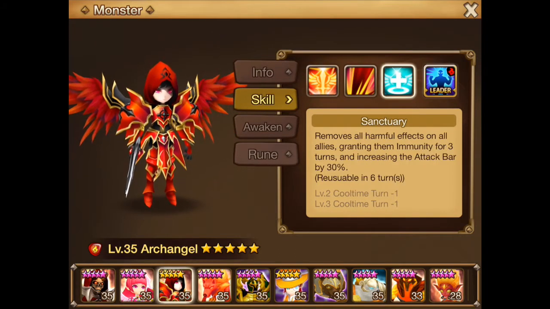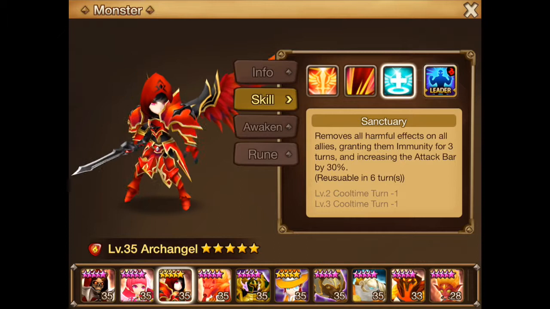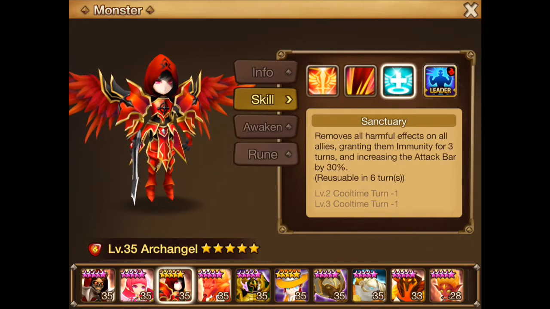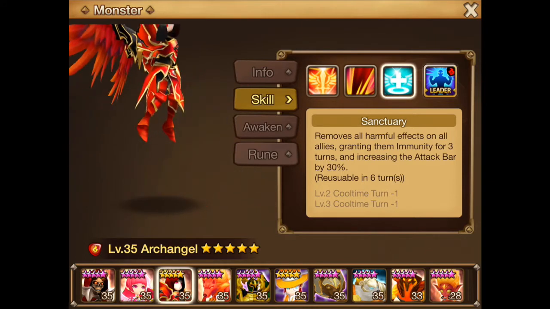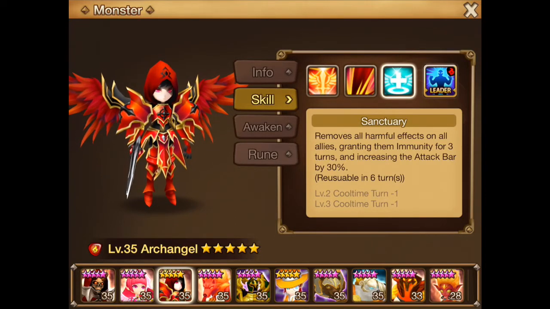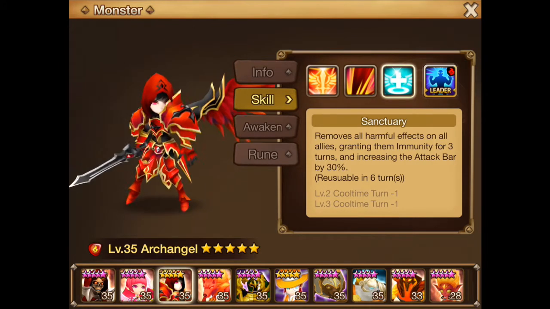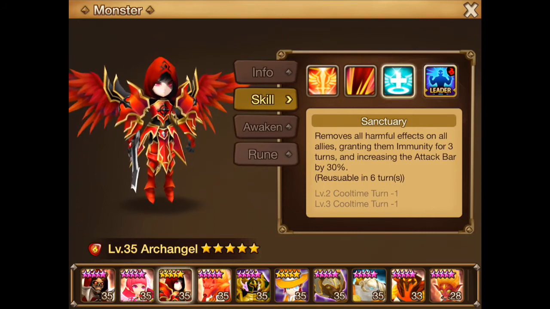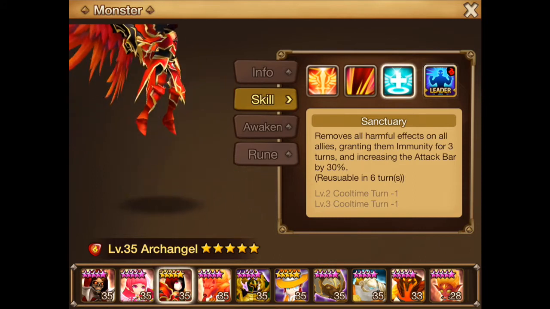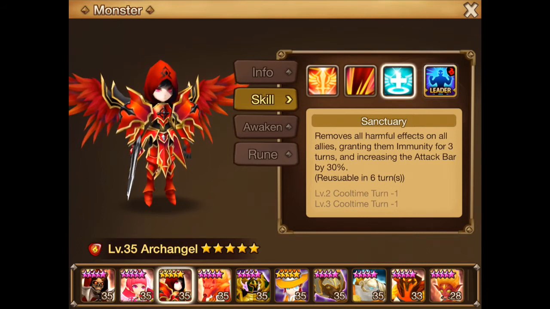But he also has this really nice Sanctuary skill, which enables him to remove all harmful effects and grant the nice immunity buff, and also increase the attack bar. With that, you really want to make him fast as well, so my recommendation is that you get all guard runes still, but you get speed on 2, defense percent on 4, and depending on what you want to use him for, you could go for HP percent in 6, or just add another defense percent rune there.